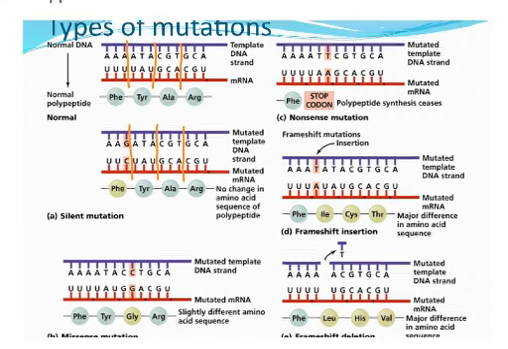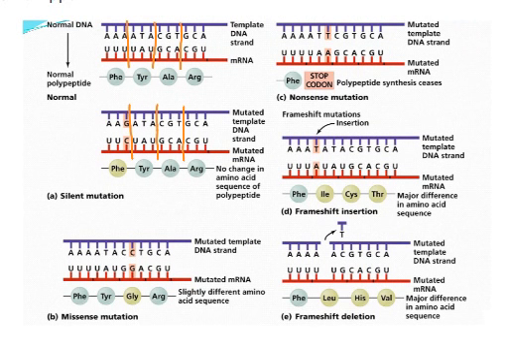The only thing I cut off on top is that these are types of mutations. So please make sure that somewhere in front of you, you have an amino acid chart, because if you were to look all of these codons up, so groups of 3 bases, you would be able to see what protein they code for. So here you have a normal DNA strand. This is the parental strand. And now it's been transcribed into mRNA. Then you would use the chart to look up that UUU codes for phenylalanine. For example, GCA codes for alanine. So this is the normal polypeptide based on the amino acid chart.